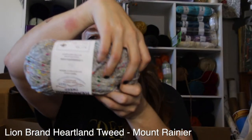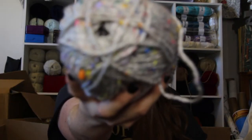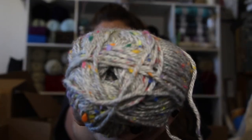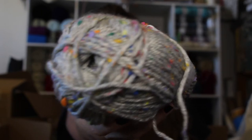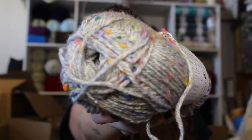This color is called Mount Rainier Tweed, and I have been eyeing this yarn for a while, and I finally was like, okay, I'm going to buy this, and I already have a sweater in mind for it. A giant, like, fall mesh sweater that you can wear to keep you warm, because, I mean, acrylic yarn is going to keep you warm. So I'm going to be making a sweater out of that.